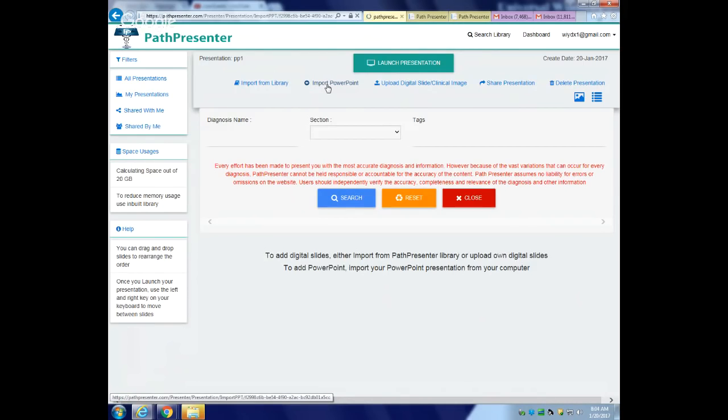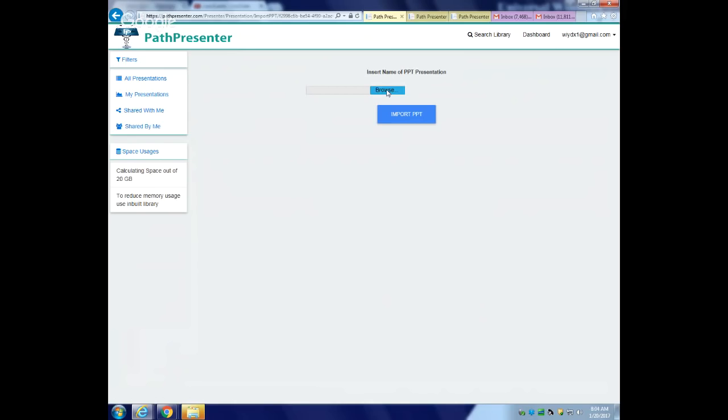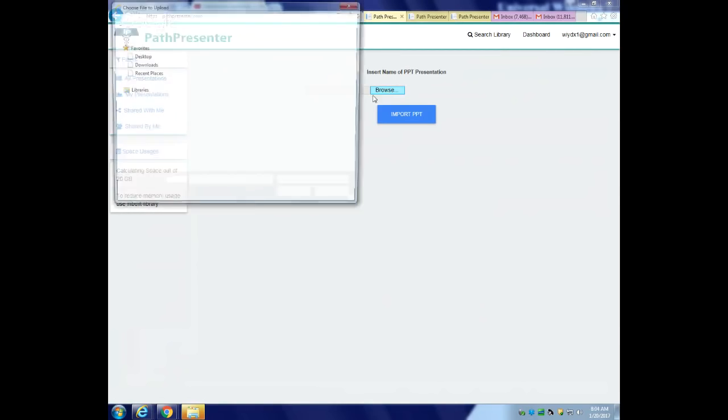If you want to import a PowerPoint, you just click on import PowerPoint. You browse your computer or your hard drive.